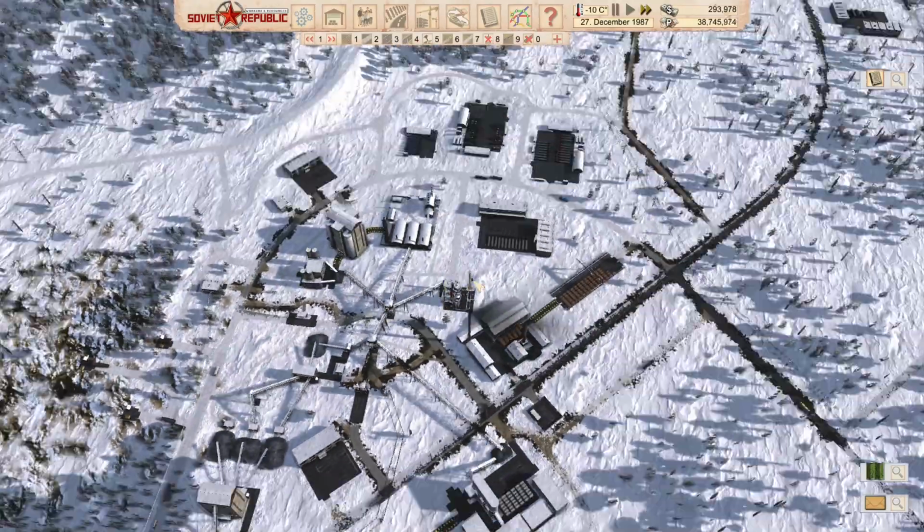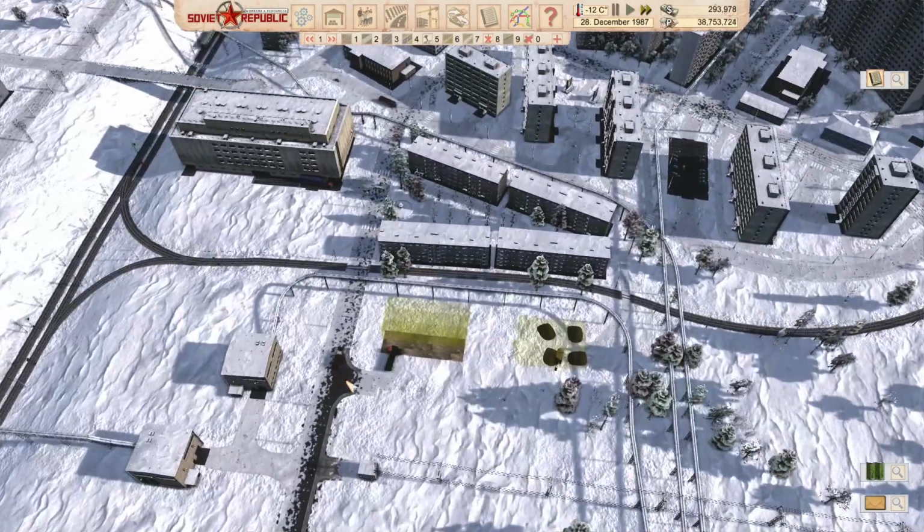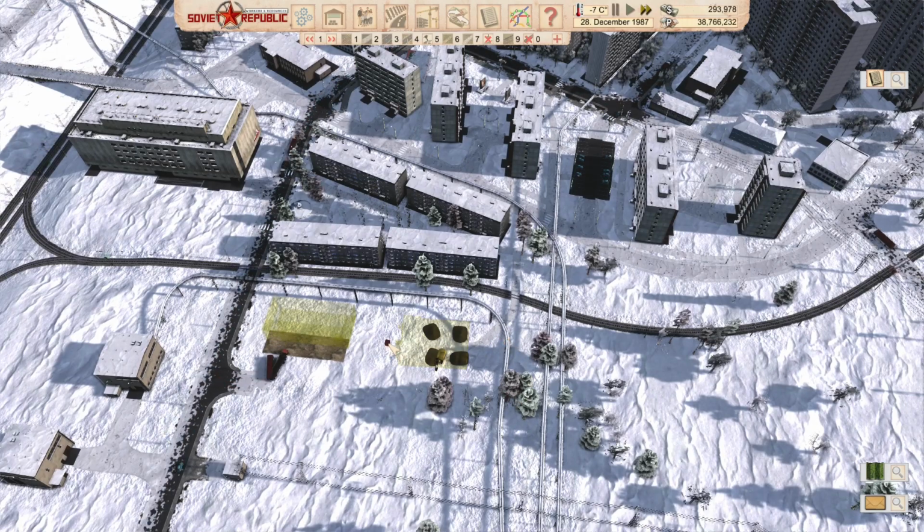But it's just a lot of gravel that's required every now and again. Yeah, this construction is underway. That construction is done. So this construction can get moving.